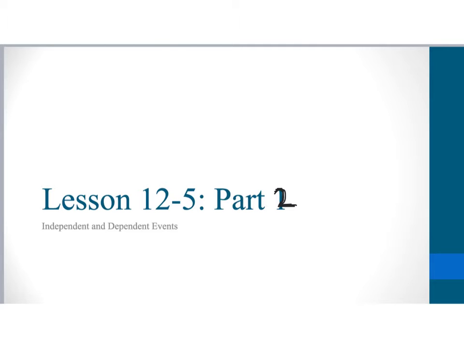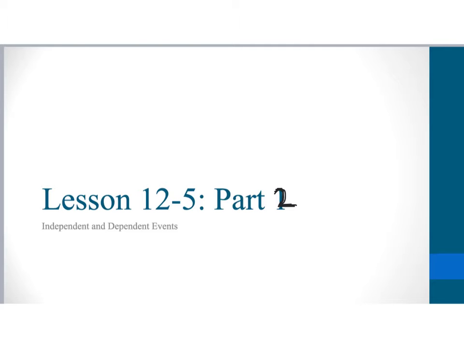In part 1 we looked at independent events, and remember, independent events mean that they do not rely on one another. So you flip a coin, you can get a heads or a tails. Then you go back and you flip another coin, you still have that same probability of getting a heads or a tail the second time.